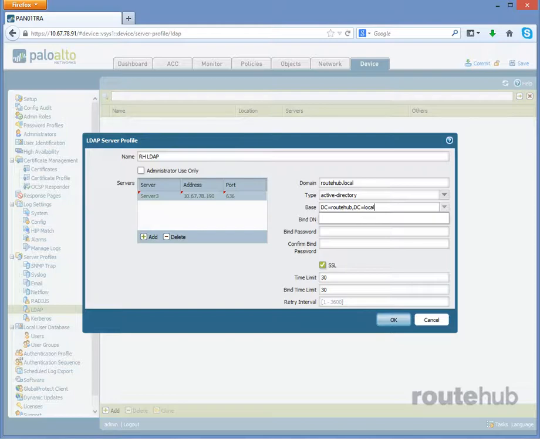Okay, next we have the bind DN. And that's going to be the actual user account used to authenticate for doing LDAP queries. We're going to use our administrator account to keep things simple. So we'll go ahead and type in administrator for the username, @ followed by the domain of routhub.local.